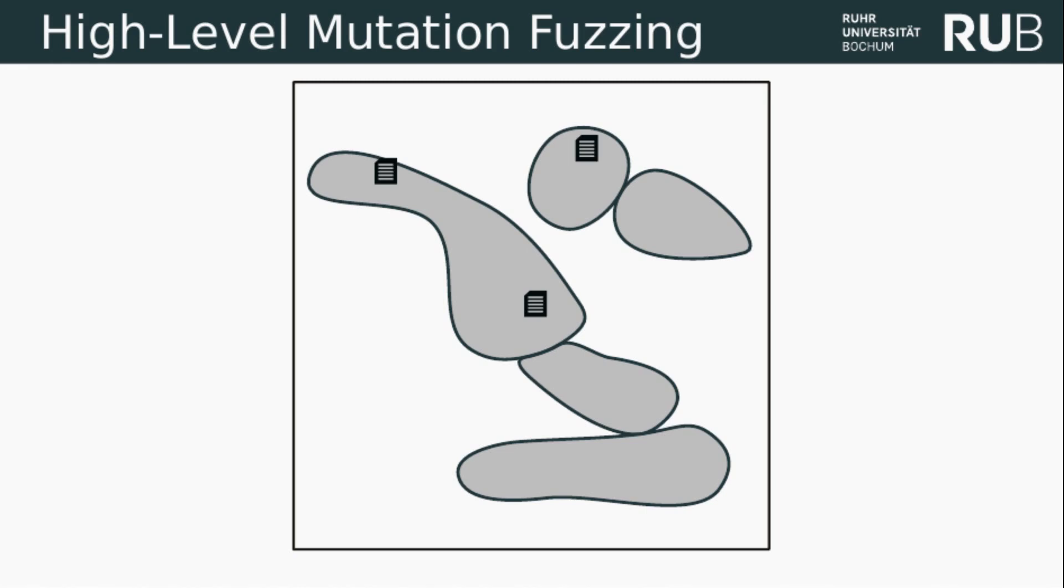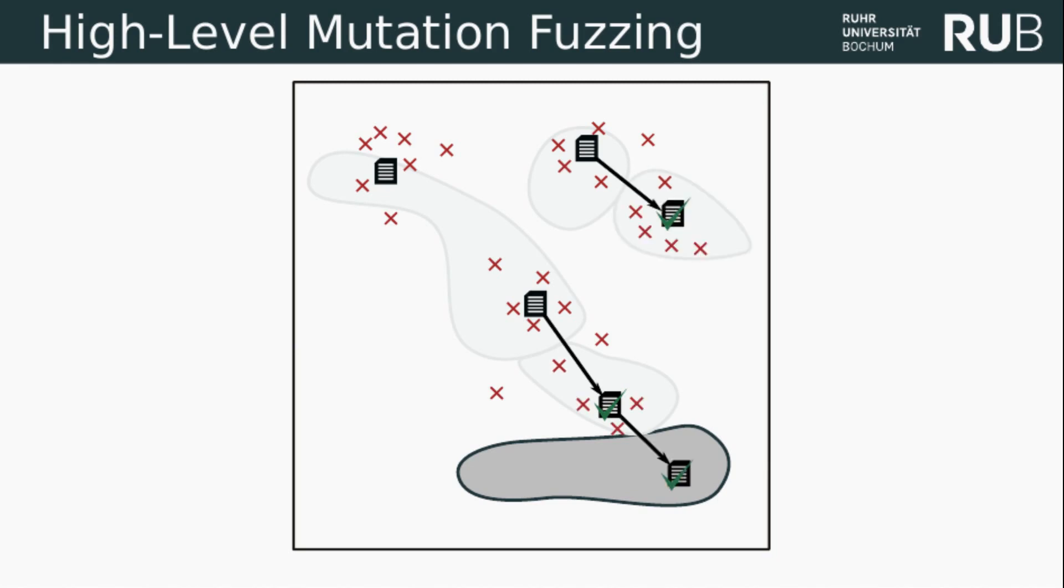If we start from a given set of seed inputs, then the equivalence class of all those seed inputs are immediately marked as boring. As we keep mutating the seeds in the input queue, we will mostly hit other inputs that are within the boring regions of the input space. However, every once in a while, the fuzzer is able to uncover an input that actually triggers new coverage and thus belongs into a new equivalence class. This input is stored in the queue for further processing. As we keep iterating this process, the fuzzer finds more and more interesting inputs and hopefully is able to find inputs that test most features of the application.